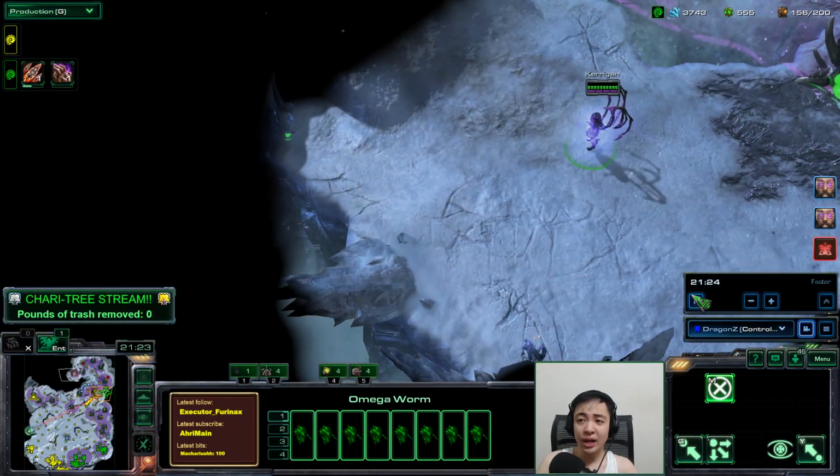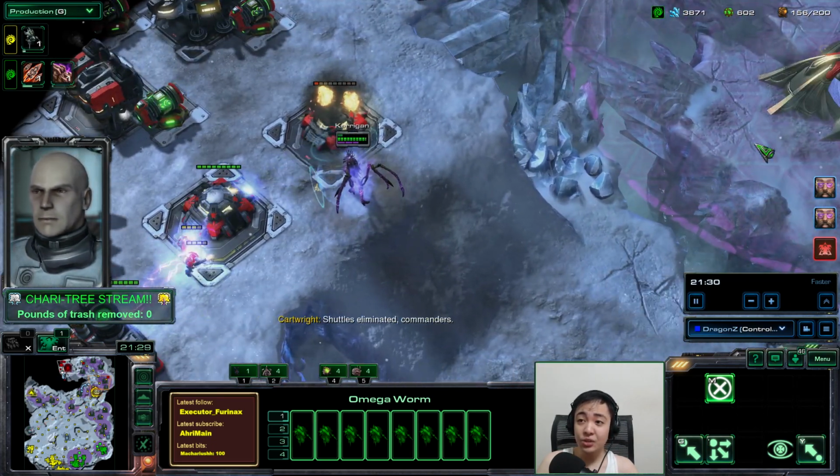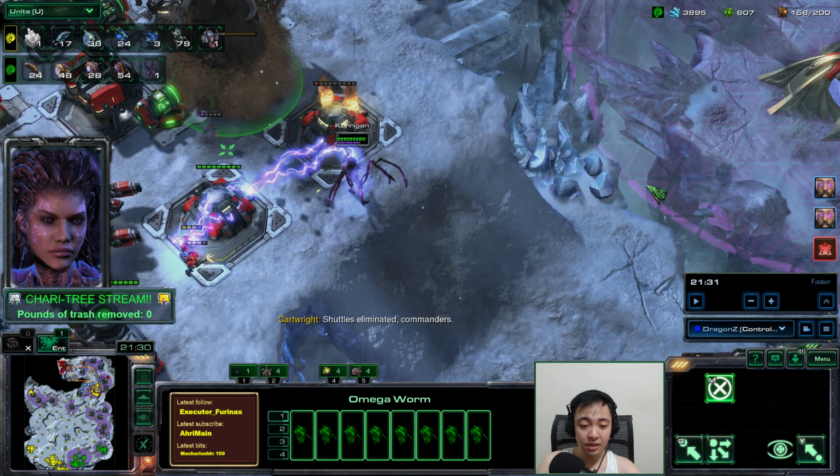Spend more. Get more Hydralisks. Getting more upgrades is good, but you need Hydralisks. You should try to max out as soon as you can. If you're floating 600, get Hydralisks. How many larvae do you have? You have 24 larvae. Get Hydralisks.